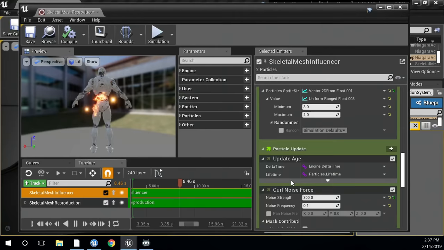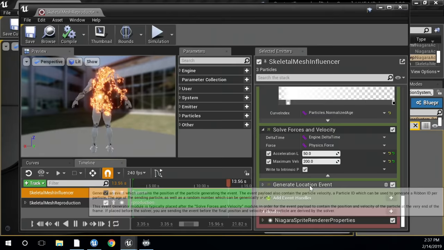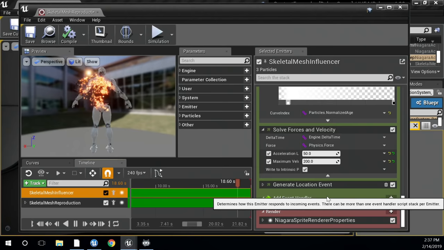Okay, so this guy here, the thing that's interesting about this, before I move on to some other stuff, is these little guys that are flying around are generating a little event every frame that says, here's where I am. Here's how fast I'm moving. Here's some other information about me.